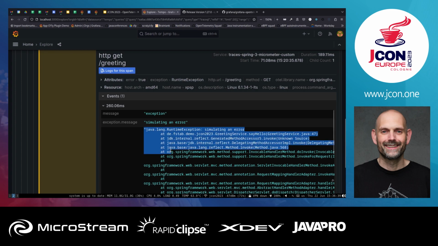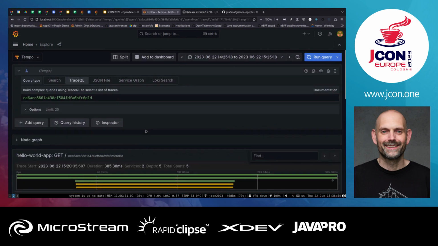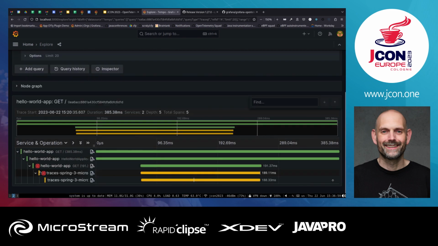So you can immediately navigate to the line of code where this exception happened. But that's the same with the OpenTelemetry agent. If an unhandled exception is thrown while you're processing a REST request, you will always see an event represented in the corresponding trace, and you will always get this highlighted with this red symbol here. Anyway, that's not what I wanted to talk about.